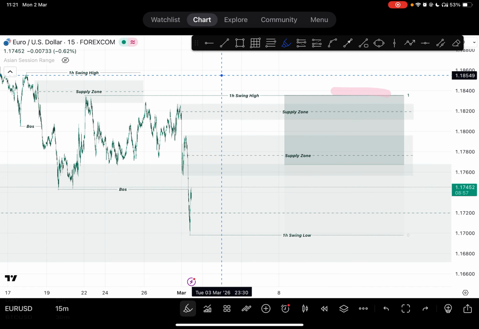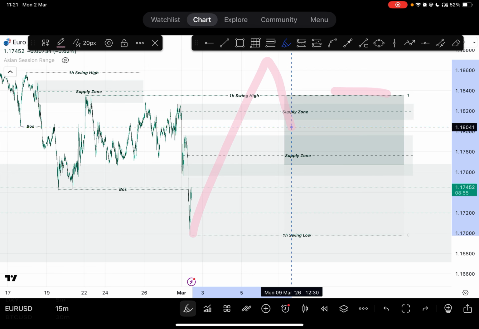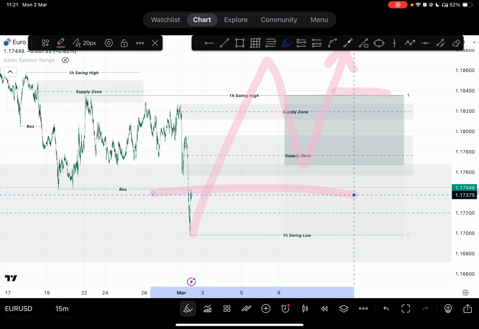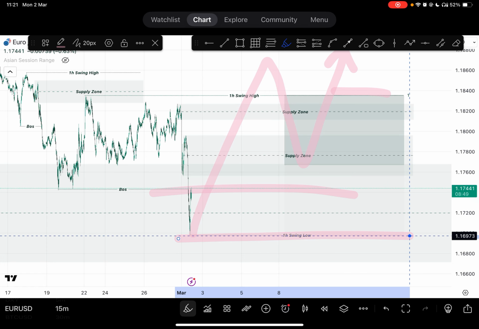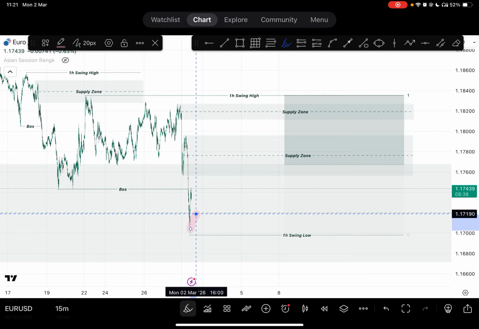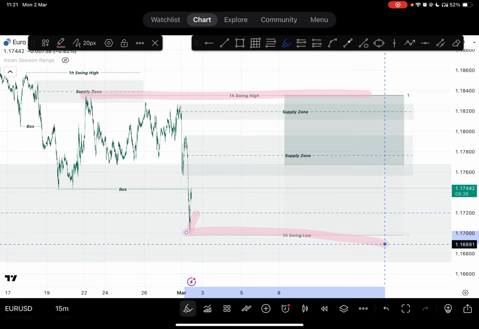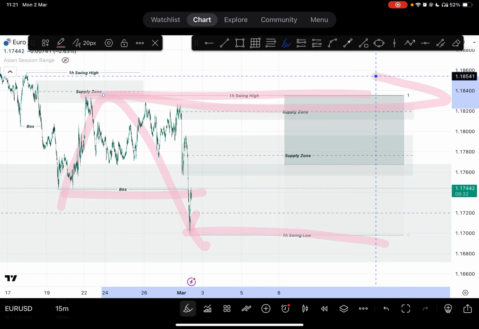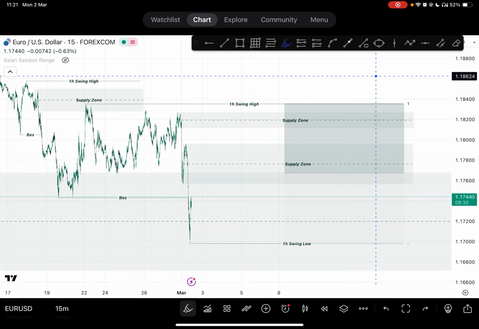So at this point, we will shift our bias to bullish, right? Of course, price is at the demand zone of the higher time frame, but for us to know that that demand zone will hold, we have to see a significant shift in the market, whereby we see price coming up to take out this structure, right? Because this is our last structure range.